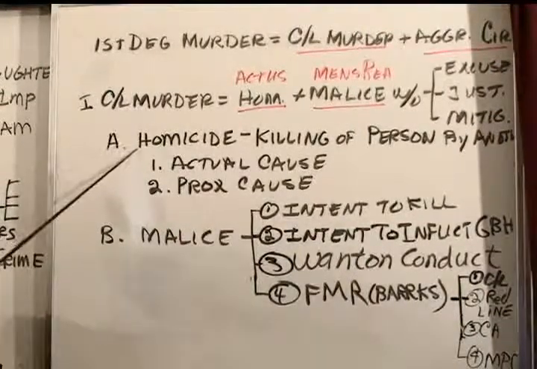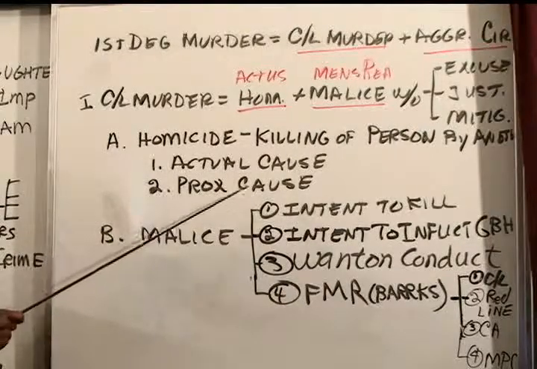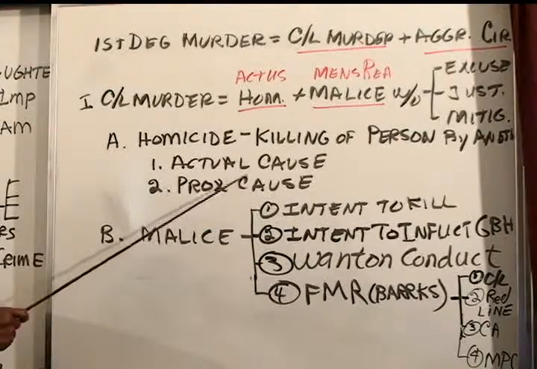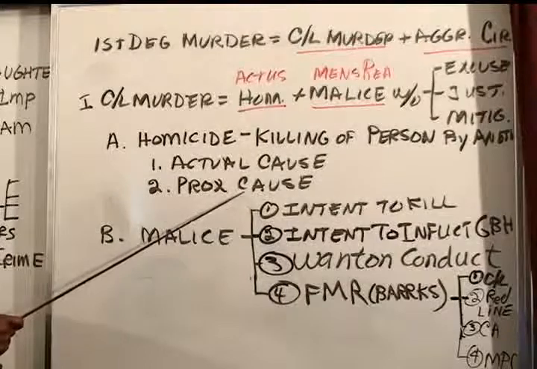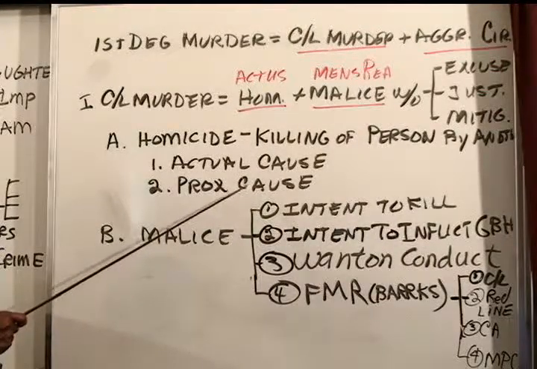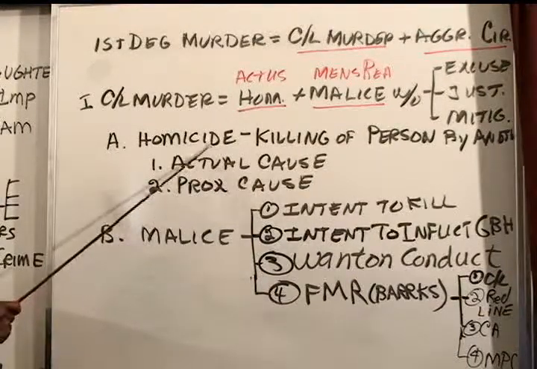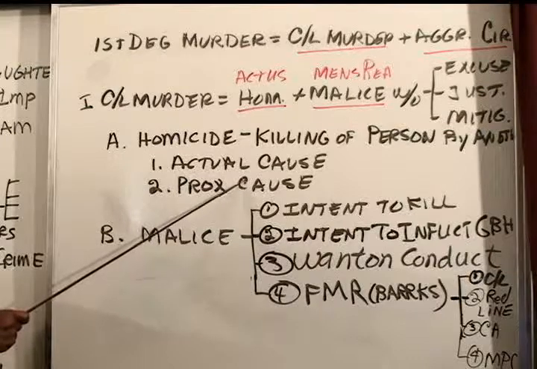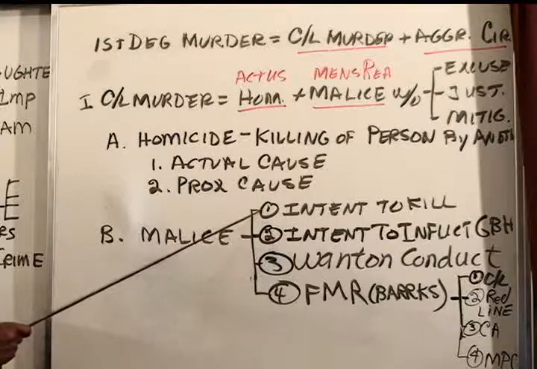Do we have common law murder against Don for the killing of Vic 3 months after he assaulted his wife? The homicide is given to us, he shot him in the head, but then the proximate cause issue comes up: the doctors didn't do it, Don did it, because what the doctors did was pull the plug after the person was obviously brain dead, and that was a foreseeable intervening event which did not change the outcome. Furthermore, when the person came to the hospital, they were already pronounced brain dead. Under either of those reasons, you satisfied the homicide component, Don killed Vic. Malice: Don shot him in the head, and so you got intent to kill.